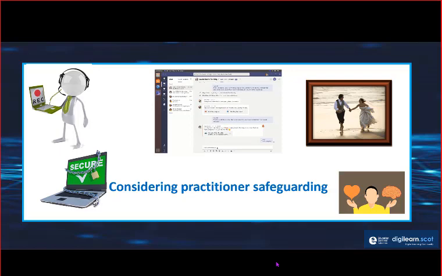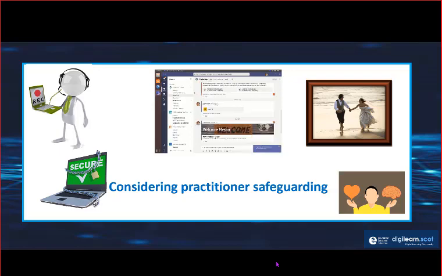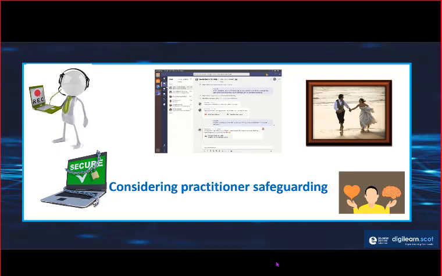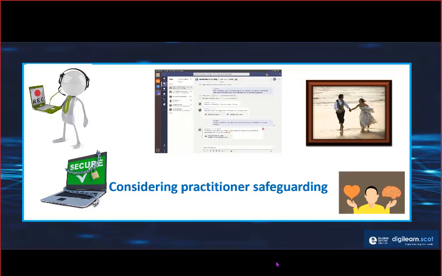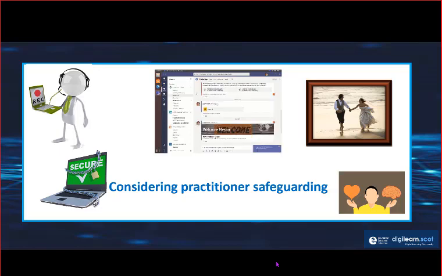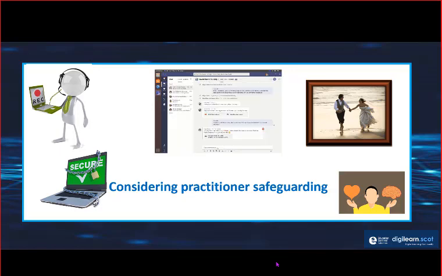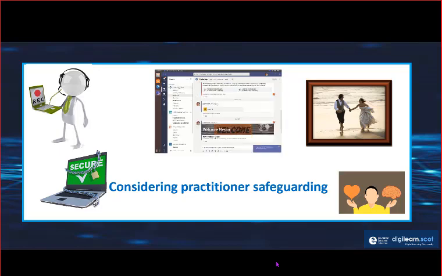So rather than getting the young people to send you stuff directly, put it up onto OneDrive, send me the link. That reduces the risk of your machine getting a virus. Again, you can put antivirus software on your computer as well. Another top tip, make sure it's updated. All your software is up to date on your machine. But again, just know that everything's scanned as it's uploaded to OneDrive by the Glow team. Then we know that's another layer of security. It's reducing that risk of you getting a virus on the machine.